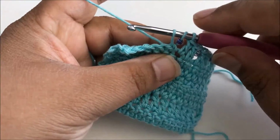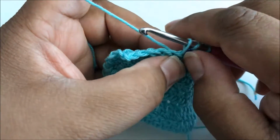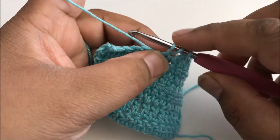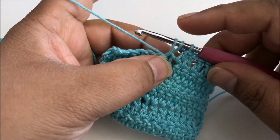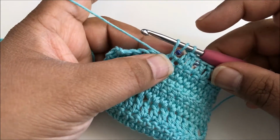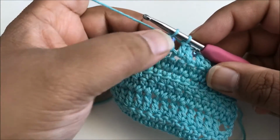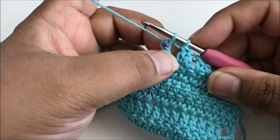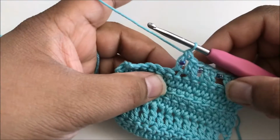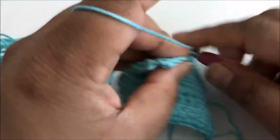Now I want to check the placement. Well, I guess it really doesn't want to roll. But if the bead rolls over to the back where it was before, there we go, like that, then it's going to be in the same place that it was before. So I want the bead to be in front, right up next to the bottom of the stitch here because that's where I want it. And then I'm going to do this half of the stitch, and see the bead is there. It can still float around, so I want to make sure it stays there while I finish the stitch. So now I've got the bead in the bottom half of the stitch, and this one is sitting totally in the front. Let me do one more stitch and then I'll turn it around for you.